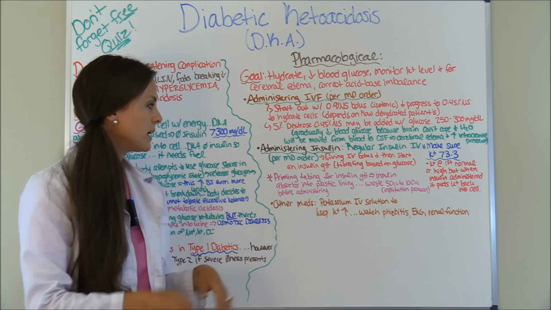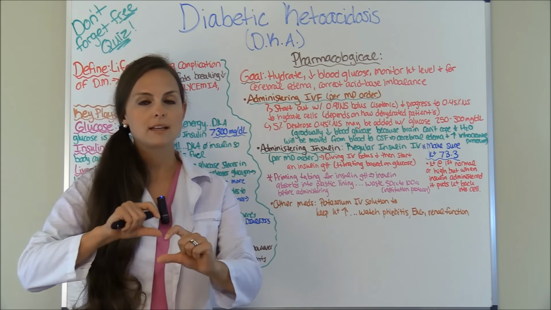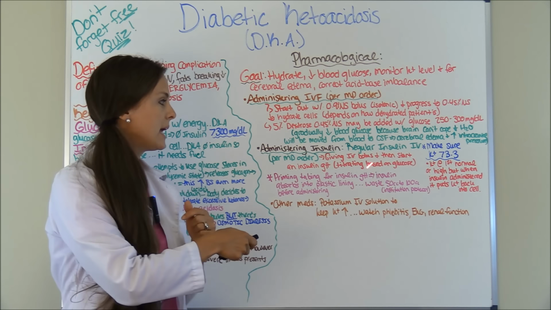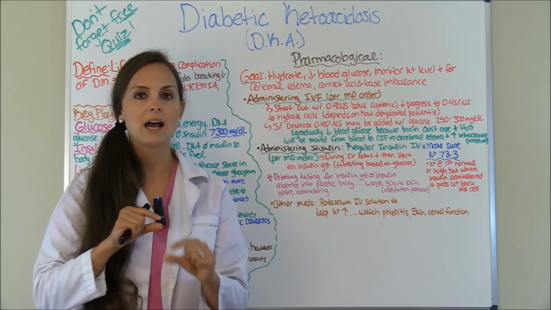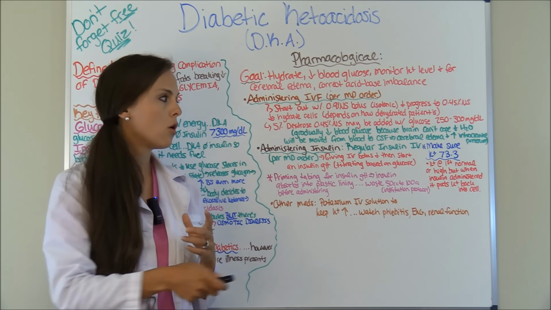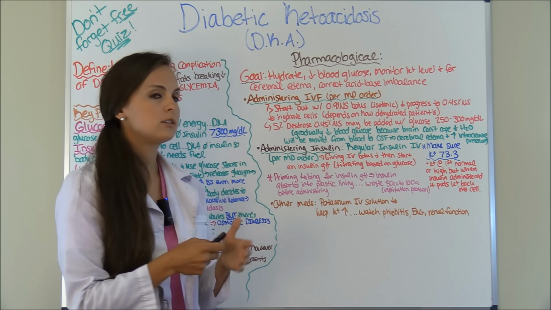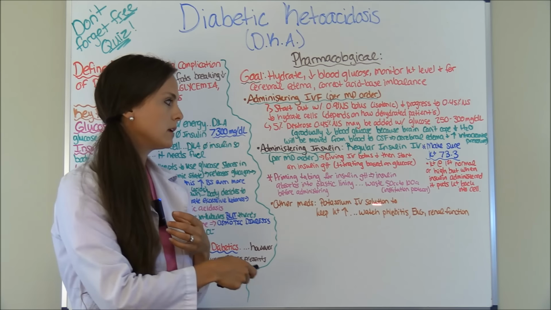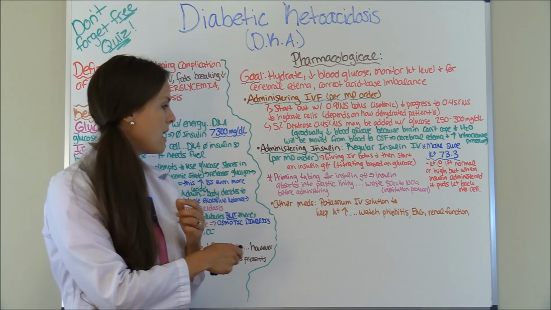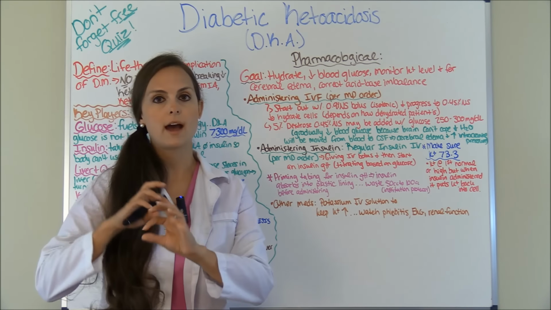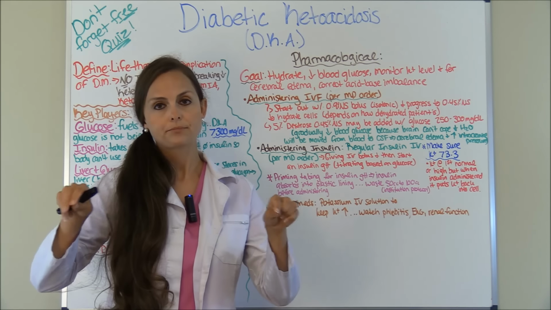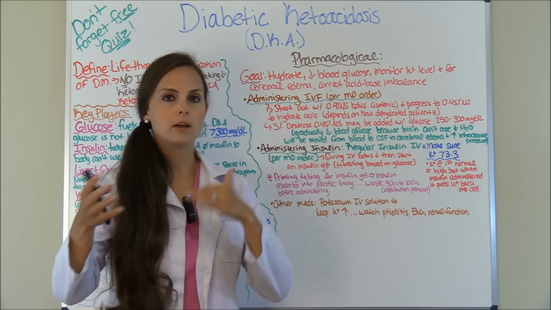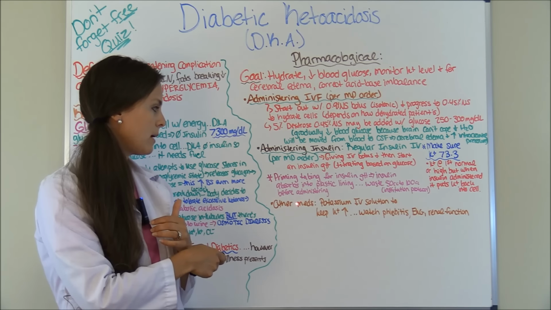One thing you need to remember is that whenever you are priming that tubing to start your insulin drip, insulin absorbs into the plastic lining of the tubing. So waste between 50 to 100 cc's of insulin, depending on whatever your institution says, to prevent all that insulin from getting absorbed into the tubing, and then it'll throw off how much the patient will get. So do that before administering.